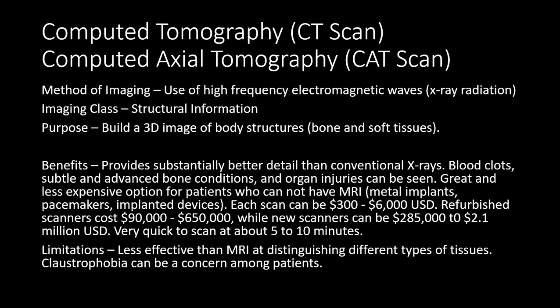Benefits include that it provides substantially better detail than conventional X-rays. Blood clots, subtle and advanced bone conditions, and organ injuries can be seen. It is a great and less expensive option for patients who cannot have MRI imaging, such as those with metal implants, those with pacemakers, those with implanted devices, and such.